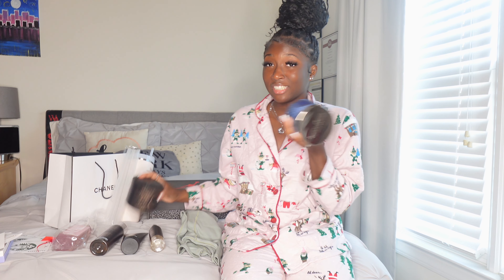I also got a set with the body cream, the fragrance mist, the shower mist, and a candle — all in Into the Night. This is the body cream, this is the fragrance mist, this is the shimmer mist — I've never had a shimmer mist before. And then it came with a candle. This set is so cute and I'm telling y'all this candle smells so good. Go get Into the Night because you'll be pleased. The next candle I got was Frozen Lake — oh my god, y'all, if you go to Bath and Body Works and don't know what to get, get Frozen Lake and Into the Night, you'll be satisfied.